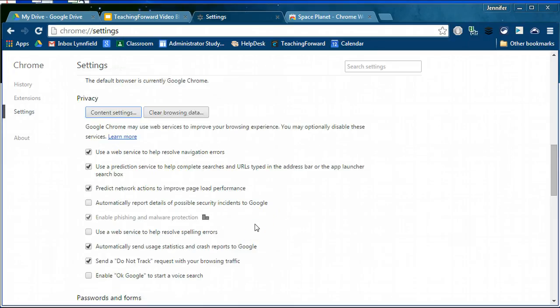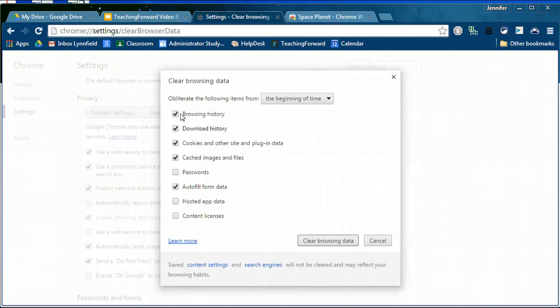And under advanced settings, one of the important things that is available here is this clear browsing data. This is a really important function to be aware of, especially if you use a Chromebook. Sometimes when things are behaving in a glitchy manner, and I suspect that it might be because of issues with the browser, then clearing the browsing data will remove any cookies and other types of metadata that might be interfering with the way that a web page is displaying. So clear browsing data is an important thing to be aware of.